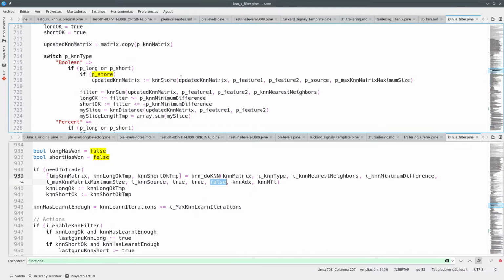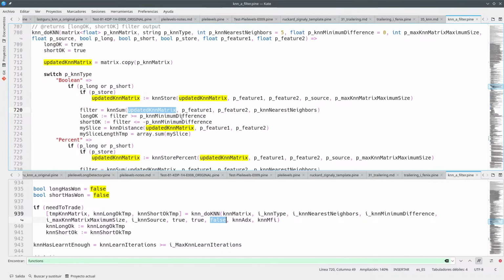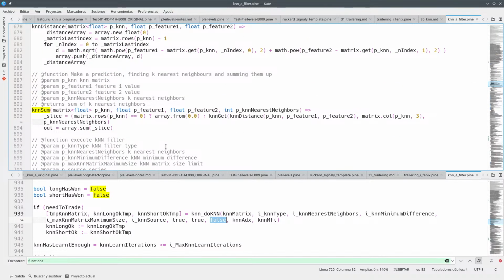So we should not bother about this. Then this filter is the one that is going to check if we have the minimum difference or not. When this is using KNN sum, it's in the matrix. So this is using KNN sum. So maybe KNN sum is doing some stuff that's not right.